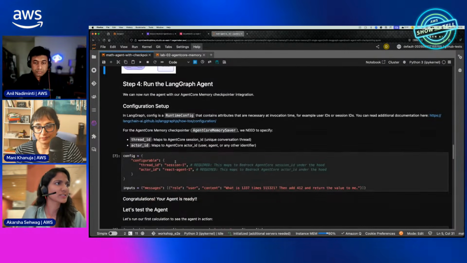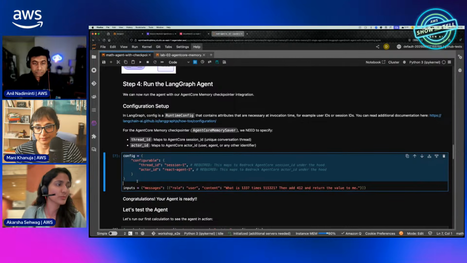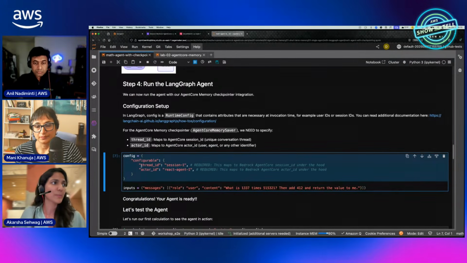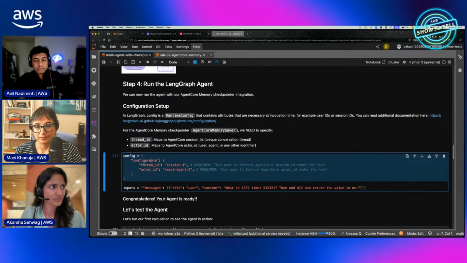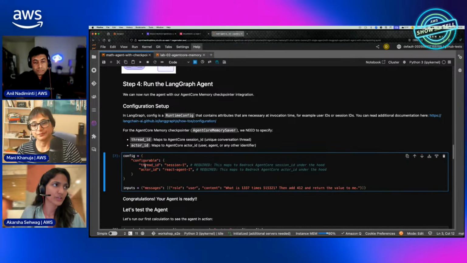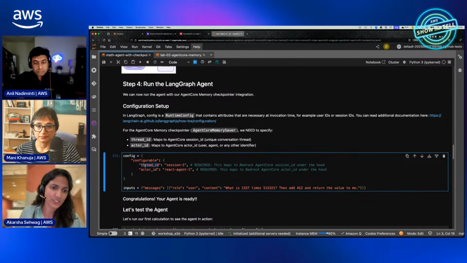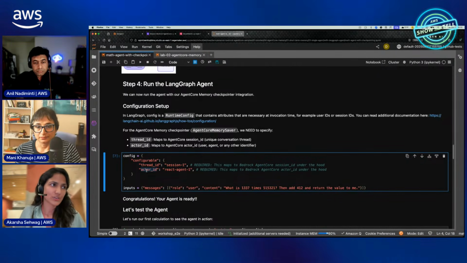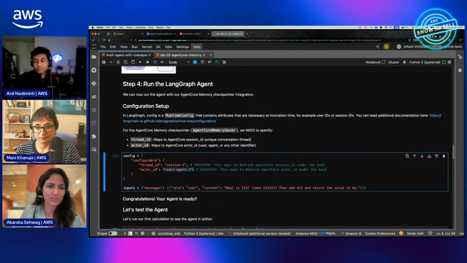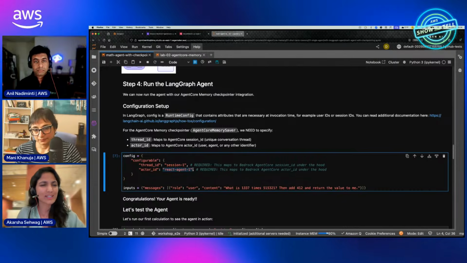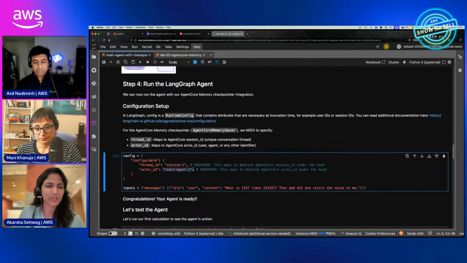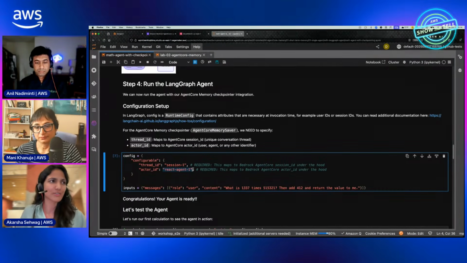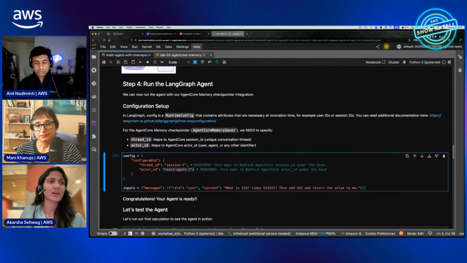So we created a very simple graph. We can just run it, and at runtime we can provide some configuration. Two that are required are the thread ID, which is the session ID, and the actor ID. The actor ID could be at an agent level, on the user level, a project ID, an org ID, or a common one for everything if you want to share the entire memory resource with everyone.